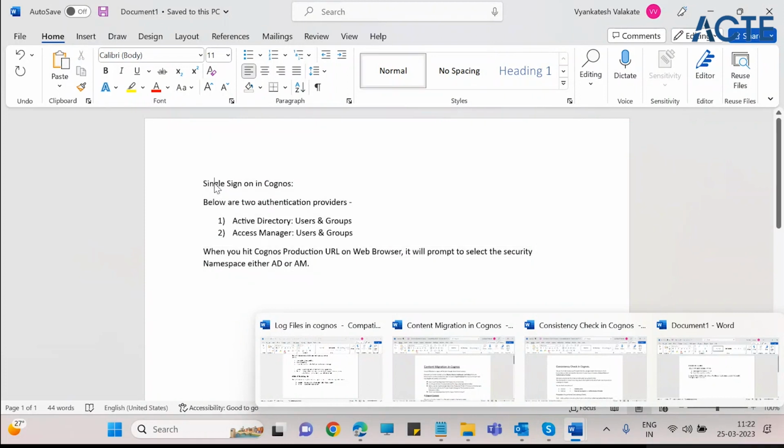Now, how to set it up in Cognos? I'll show you.